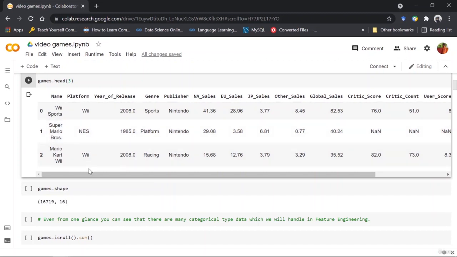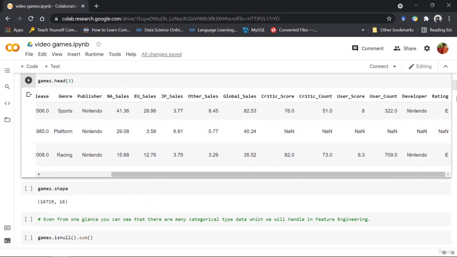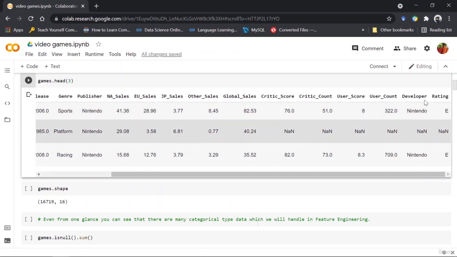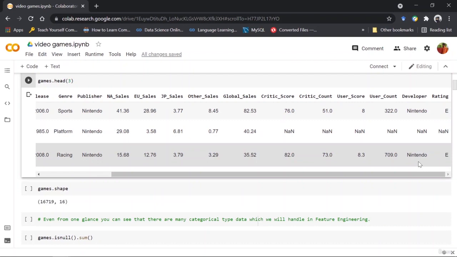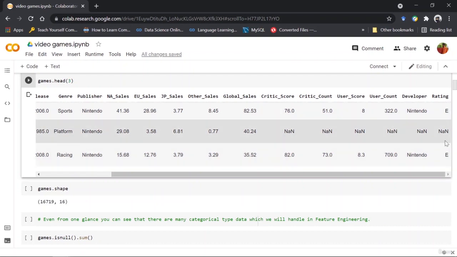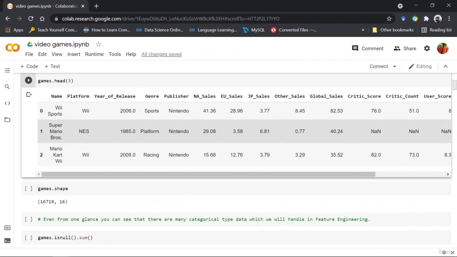Similarly, for platform we can go like that. For developer, maybe not, since there might be a lot of developers here. The rating, we can go for that. You will later on see how I'm using or manipulating these categories and extracting data from them.